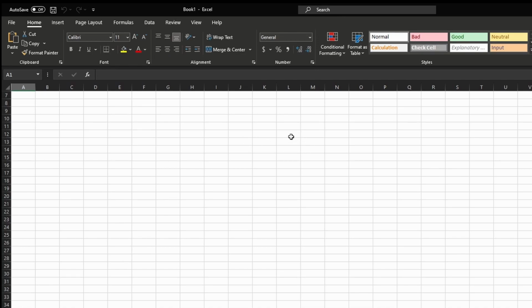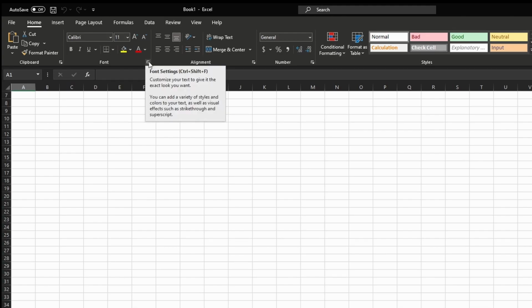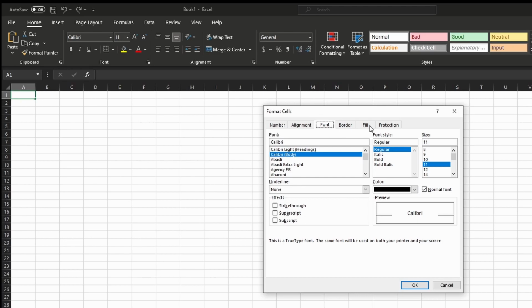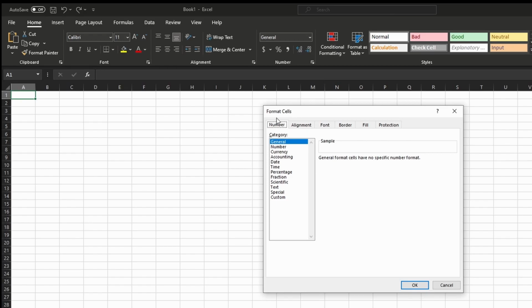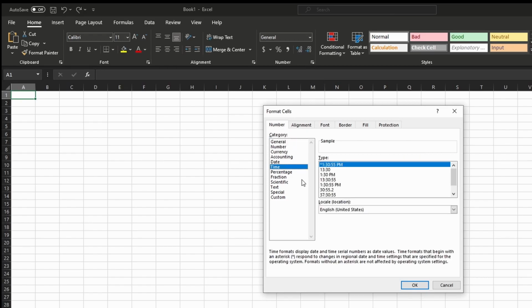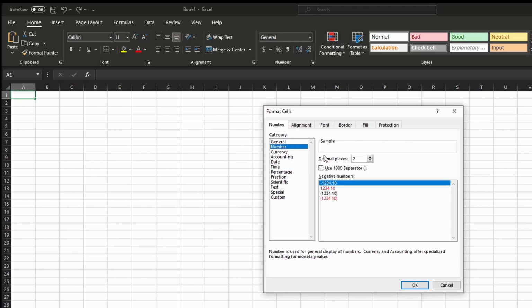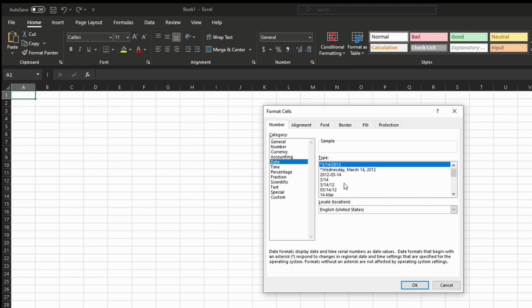Moreover, on the bottom right of some groups, there is this icon that expands the number of options the group is giving you. If we take a look at the font group, we can see that it provides a basic selection of options, but if we press the bottom right icon, the entire selection of font options will show up. The tabs on this window will correspond to the groups over here, which makes it convenient to move around. For example, if we go to the number, we will get the full selection of the formatting we can do to the cells. It has options like time, different number formats, or different formats for dates.